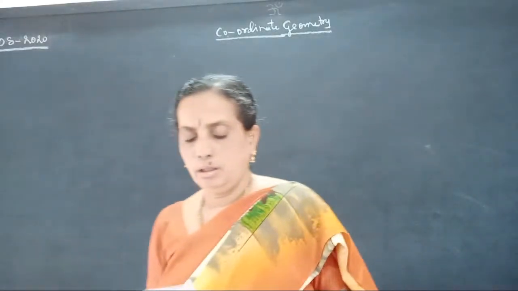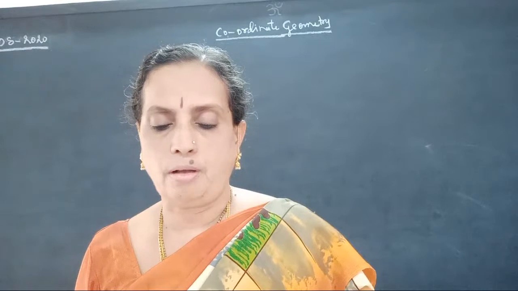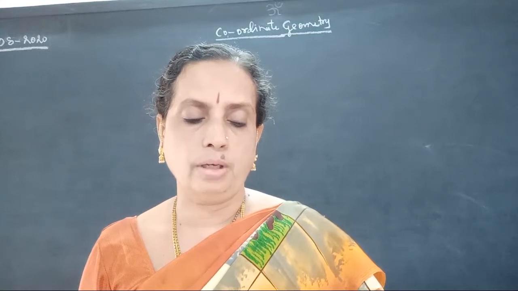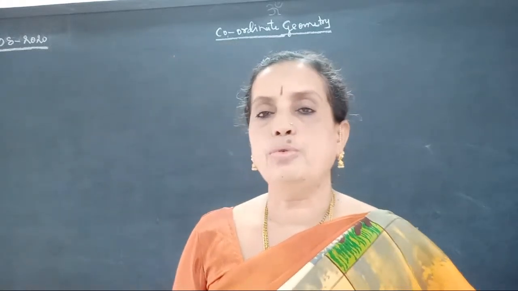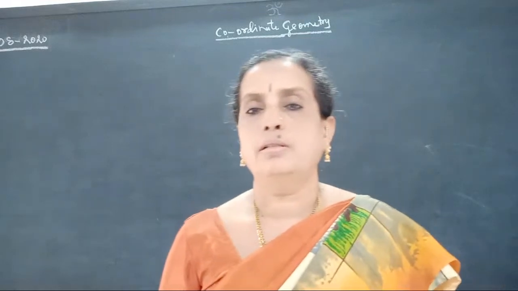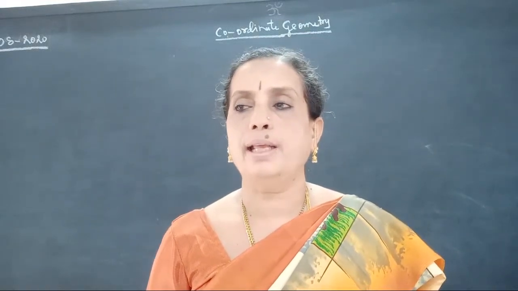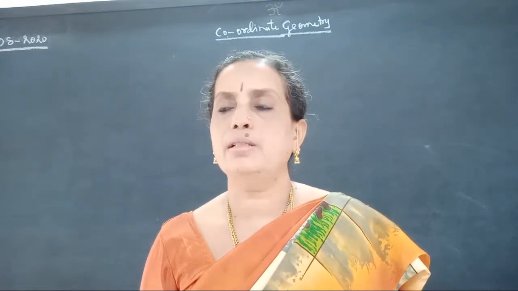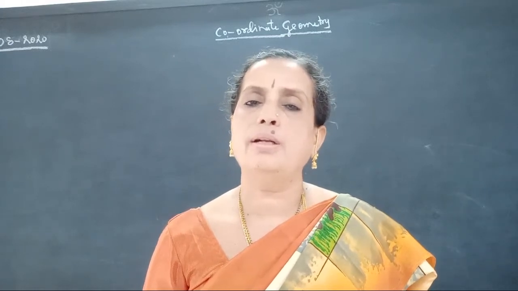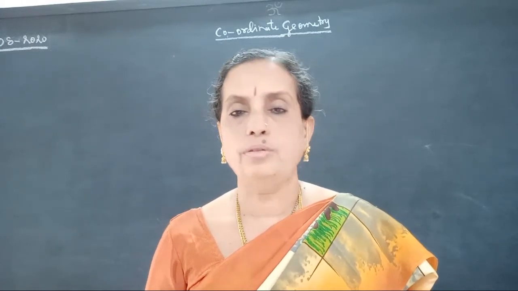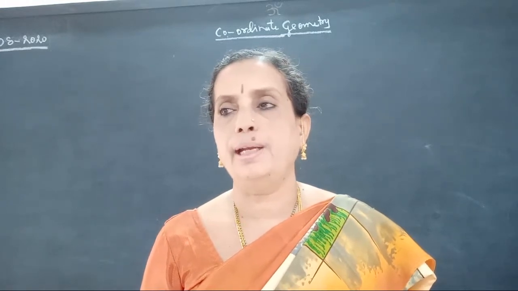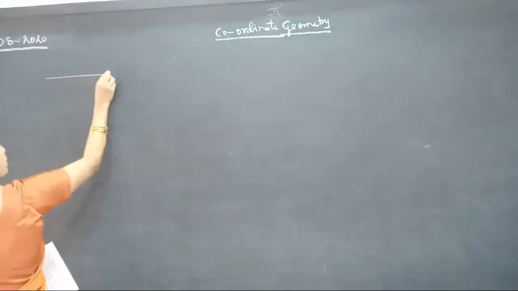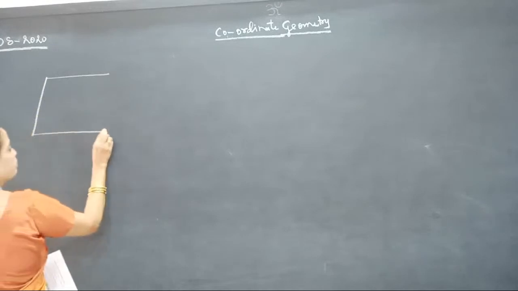First question. If three consecutive vertices of a parallelogram are given, find its fourth vertex. We use here that the diagonals of a parallelogram bisect each other, so the coordinates of the midpoints of the diagonals AC and BD are equal. Based on that, we can find the fourth vertex coordinate x comma y. Get the figure of a parallelogram.